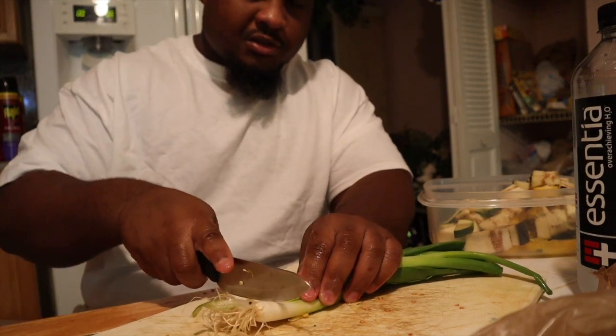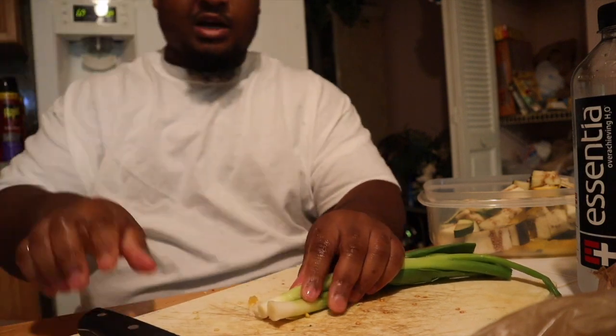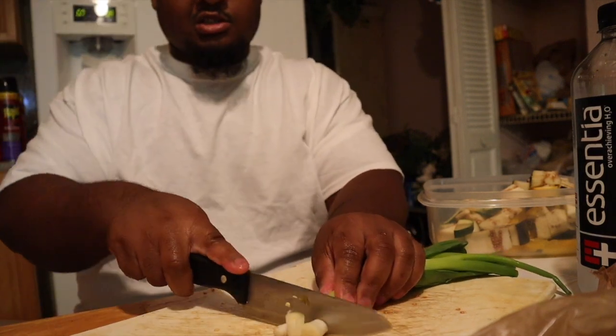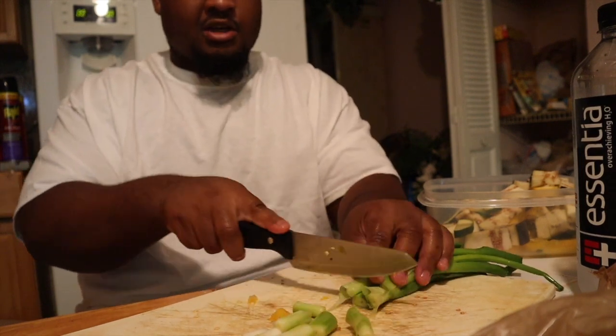I like green onions. I just feel like it's something I've seen. I've been seeing people put in food since I was a kid, and like it's underrated. I feel like, you know.